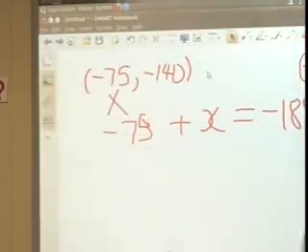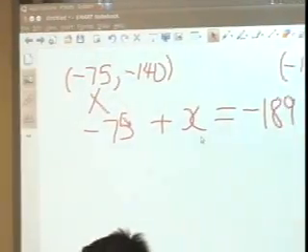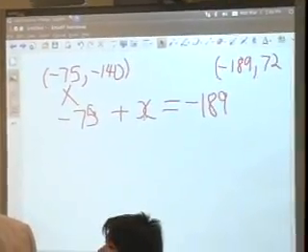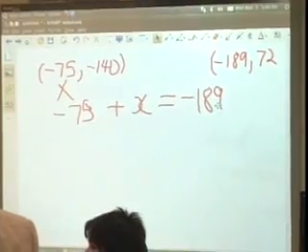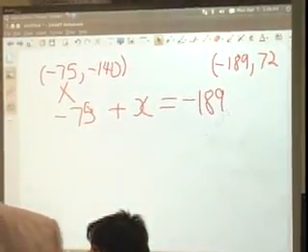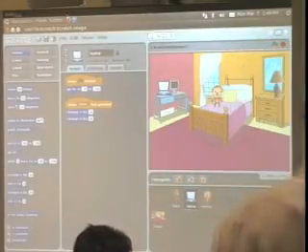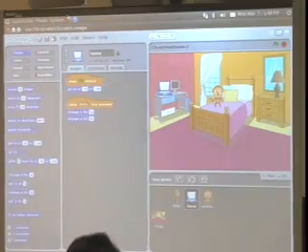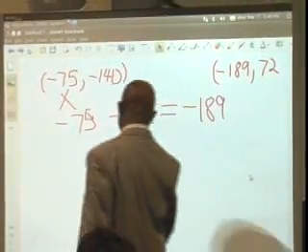What's the first equation again, Ms. Santos? Negative 75, right? Is that an equation? Negative 75 plus x equals negative 189. Well, it's not 189 in this case. It's 187, but close enough. Okay. So, Mr. Zawolo, do you want to write that out? Because you're better with this smartboard than I am.